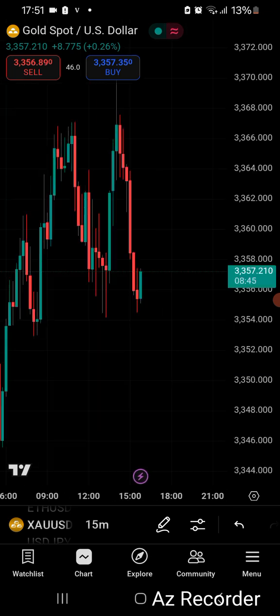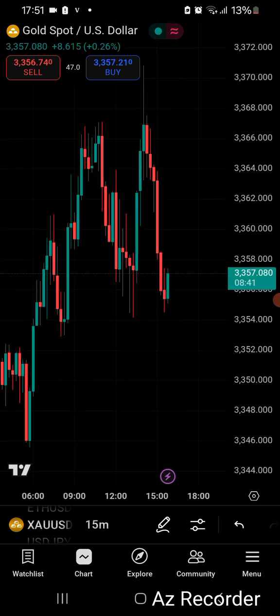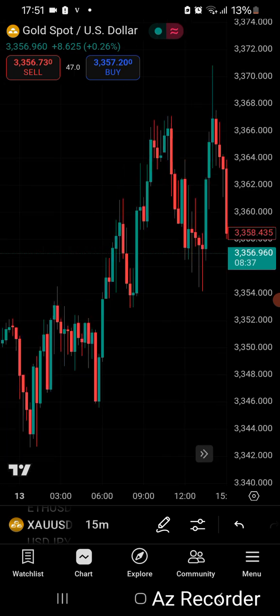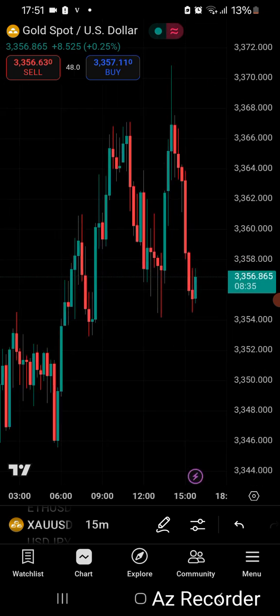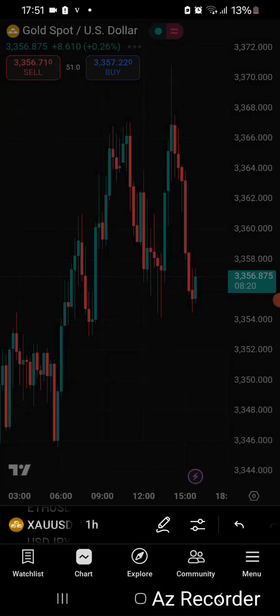TradingView I normally use for reading the news and getting an update on what exactly is going on, the events that affect prices. So TradingView I use for my fundamental analysis, and for my technical analysis I use namely the 1 hour and 4 hour charts. Why do I do that? Because higher time frames influence smaller time frames.